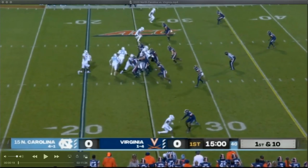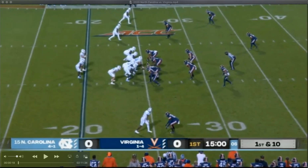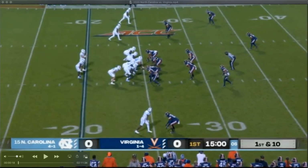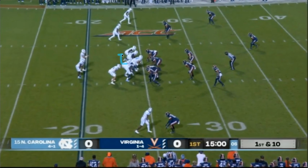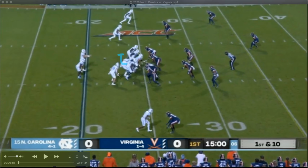of how good this team is in terms of maximizing their run fits. So first of all, this end here, watch how he takes on the puller. So you're going to have a puller here who's going to pull across the formation. This end, his job is to box this in. He's going to take on that puller and try to make sure that there's no extra space that's created. He's trying to prevent any seam being made on the inside. So the sooner and harder he's able to hit that guy, if he's able to stand him up, that's going to set this play up really well for the defense.